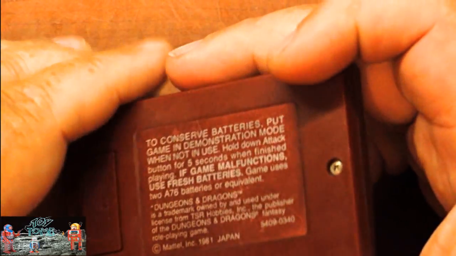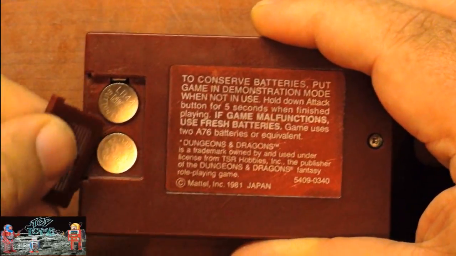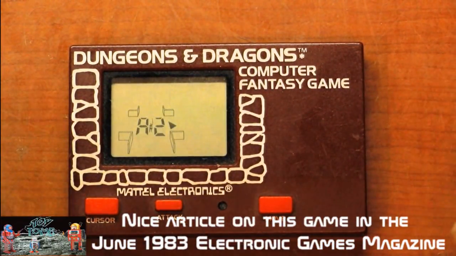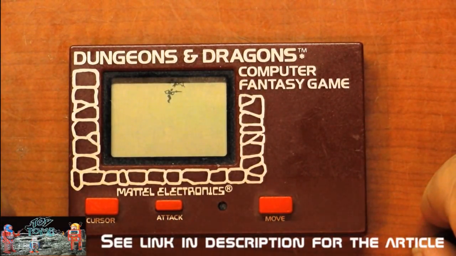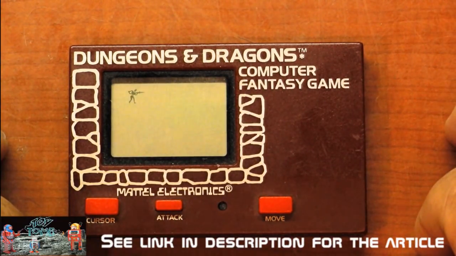Now, it does run on two of these little watch batteries. I think they're A76 size watch batteries. Yep, there they go, right there. Pretty simple. Actually, a pretty neat little game. If you like collecting these little handhelds, little electronic games, this is one you probably want to add to your collection. It's small, it's cool, it's a lot of fun, it's one of my favorite little handheld games I have in my collection.